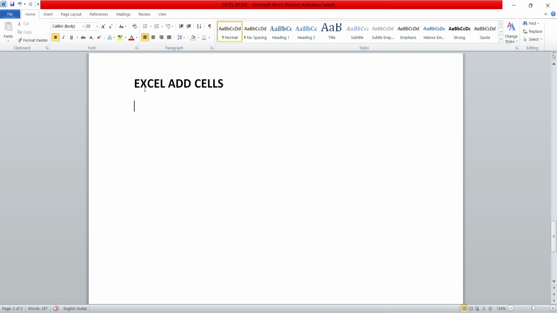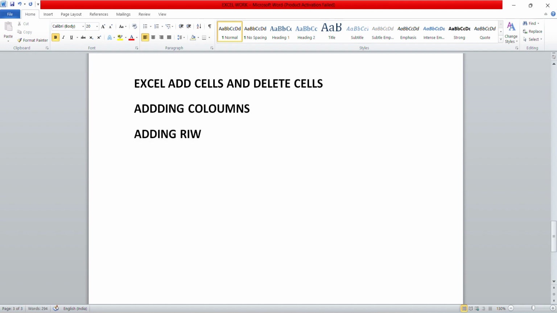In this session, I am going to explain a small topic: Excel add cells and delete cells. Add cells is nothing but adding columns and adding rows in the spreadsheet, and delete cells is nothing but deleting columns and rows.